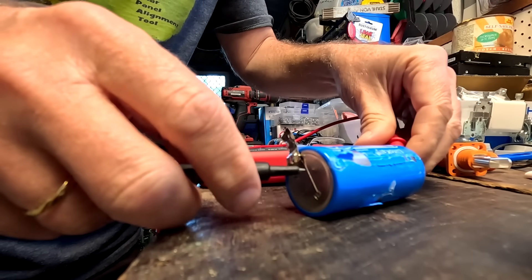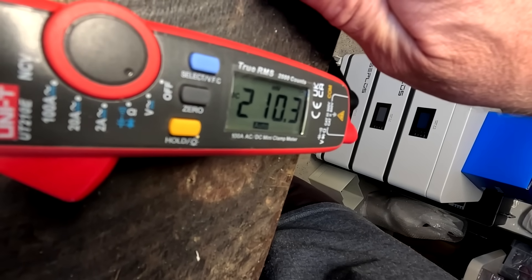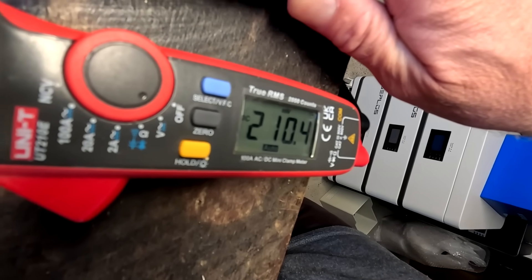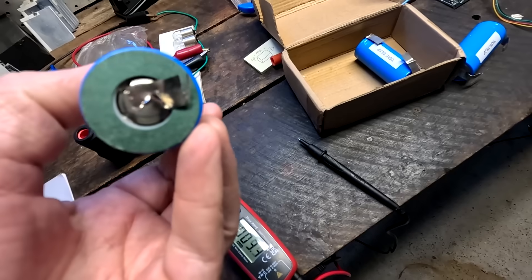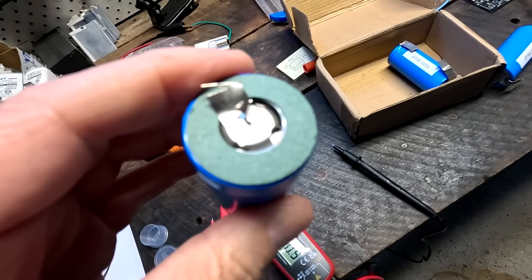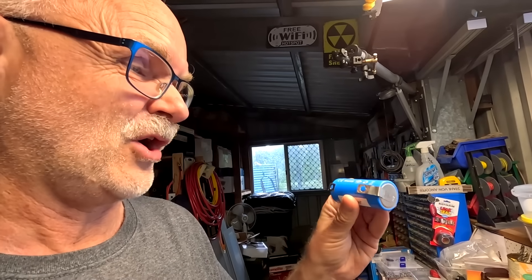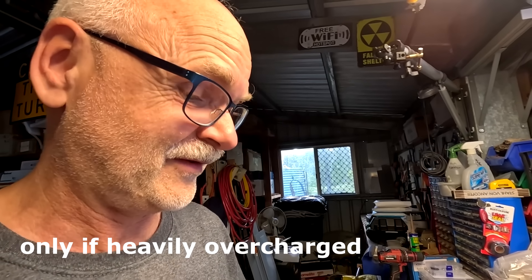It's been sitting here for a couple of weeks now — 210 mV, polarity is correct now. I tried to recharge this one manually but it doesn't come to life anymore. This one is totally toast. It didn't vent or anything, but for some reason it got deep discharged and then reversed polarity with the next charge cycle. So glad I found this one before something happened.